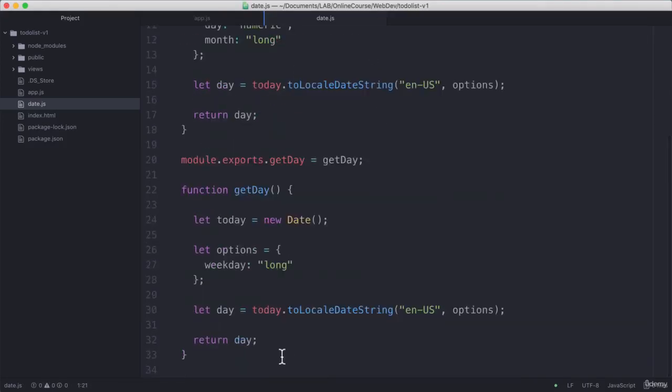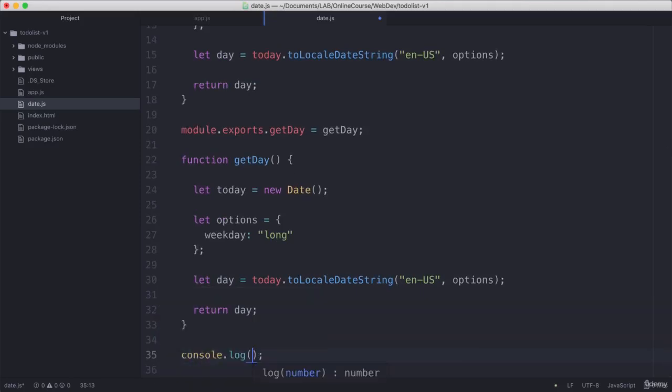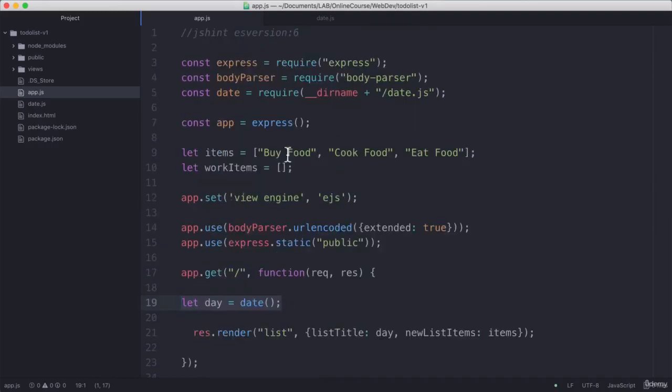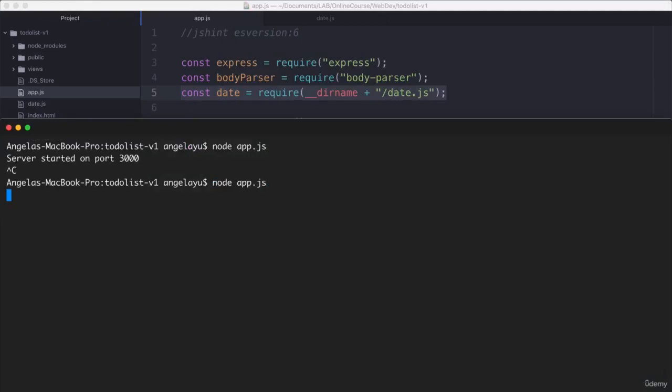So now, if at the end of all of this code, we log our module.exports and we go back into our app.js and require that module, then you can see that currently our exports object now has two functions that are tied to it. One is called getDay and one is called getDate.